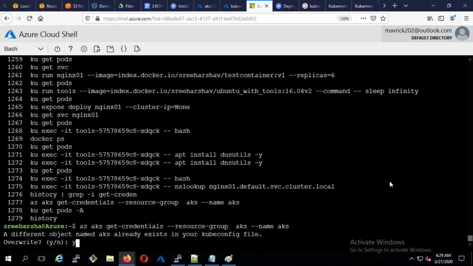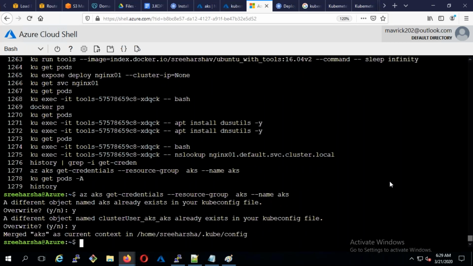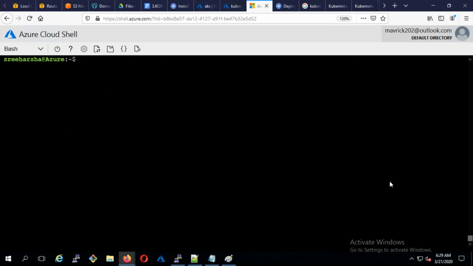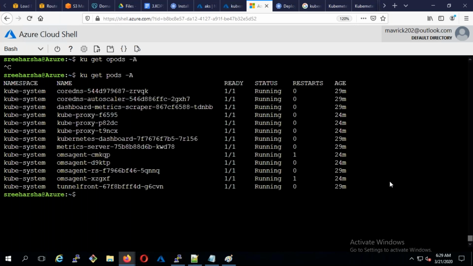All right, good. So I'll say kubectl get pods -A. If I put kubectl get pods -A, it should show me all the pods running in the cluster. See, this is what you're going to get.